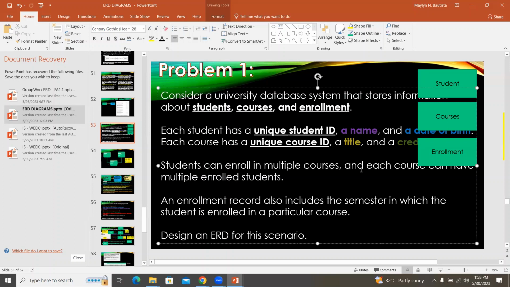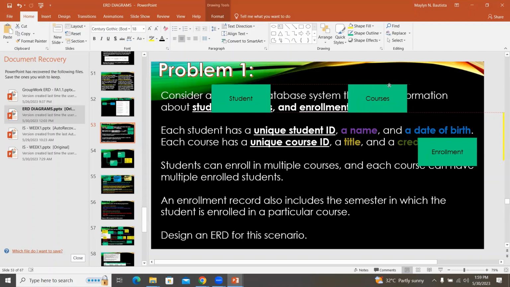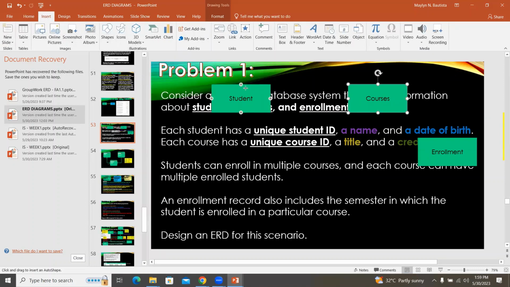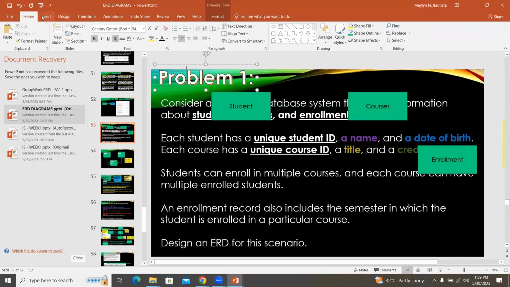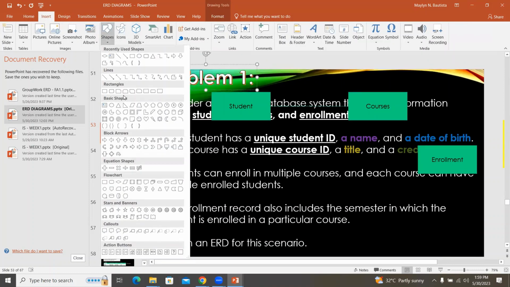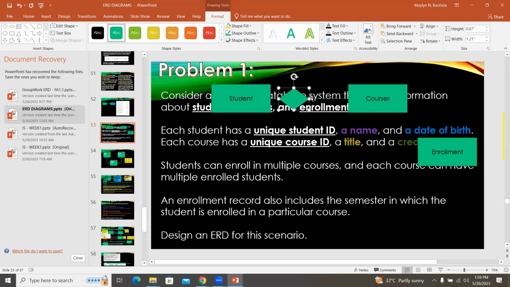This statement is telling us that there is a relationship between two entities, but which ones? There are three. I heard someone say student and course, because it says a student can enroll in multiple courses. So we put student and courses here, and we add a relationship. We draw a line and then a diamond. Don't imitate me; use Draw IO.